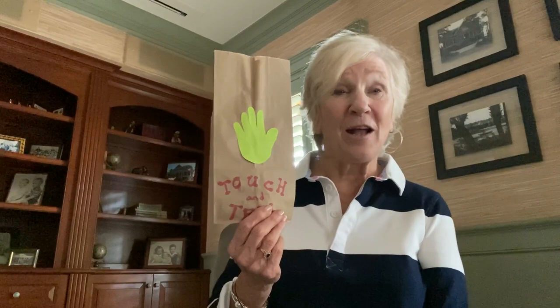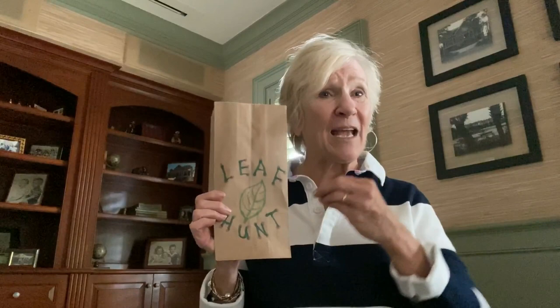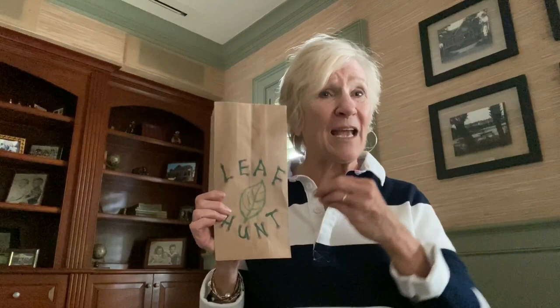If you hide something in the bag, children can close their eyes, reach down inside, and try to identify what it is — one thing for younger children, several things for older children to list. Lunch bags are also great for scavenger hunts and nature hunts. Go outside and let them find rocks, leaves, or signs of spring. There are good scavenger hunts online for different age levels. When collecting things in nature, remind children not to take anything live off a tree or bush — only pick things up off the ground. After observing and talking about them, take those things back and put them where you found them.